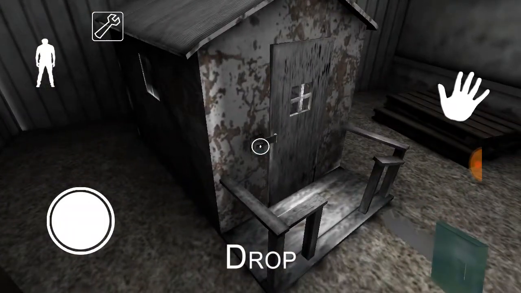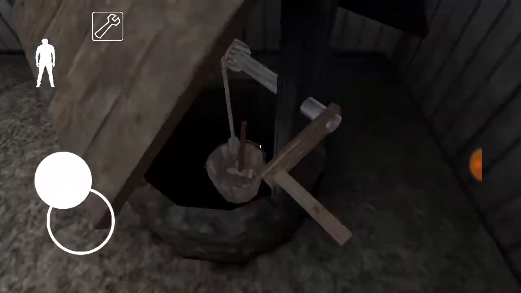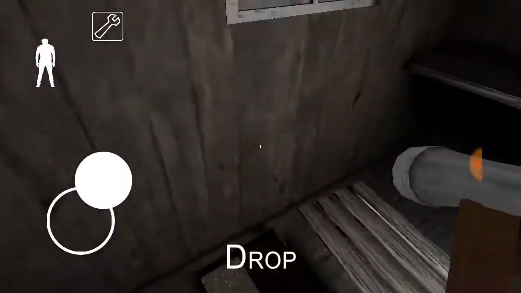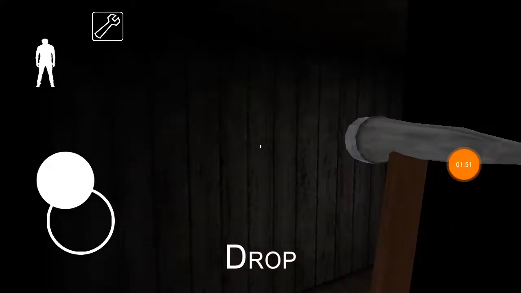I just quickly open that. Throw that over there. Quickly go ahead and grab the hammer and run! Thank you for my lucky items of the day, guys. That was very helpful.